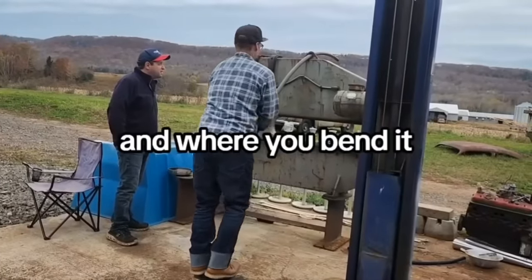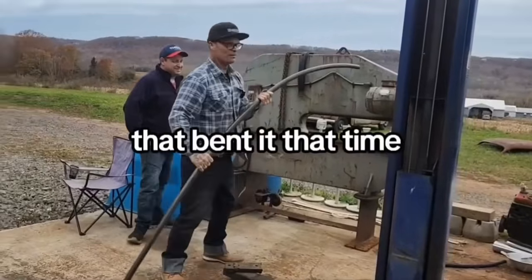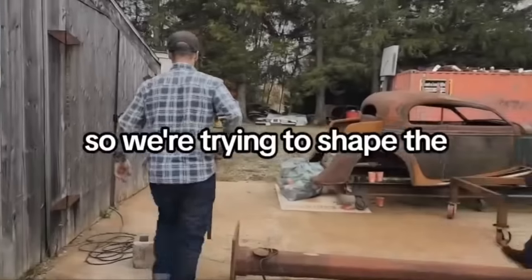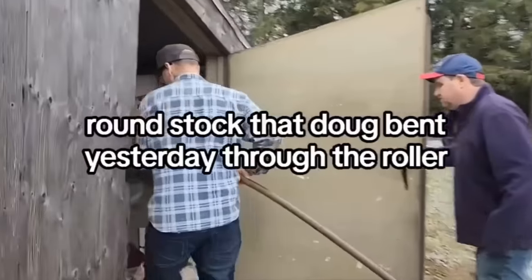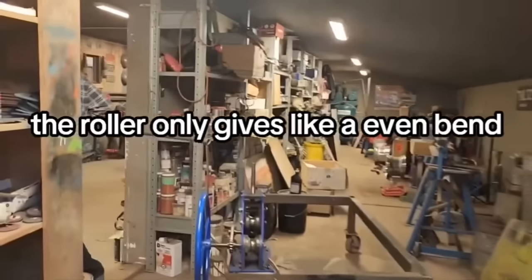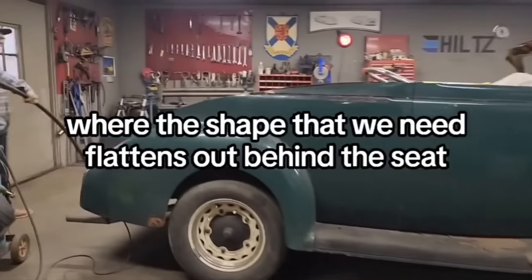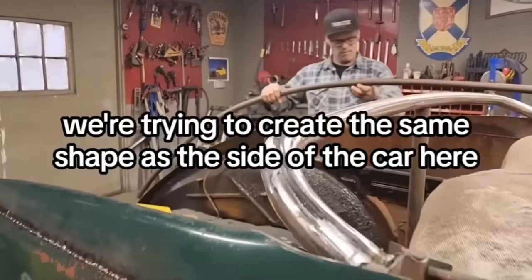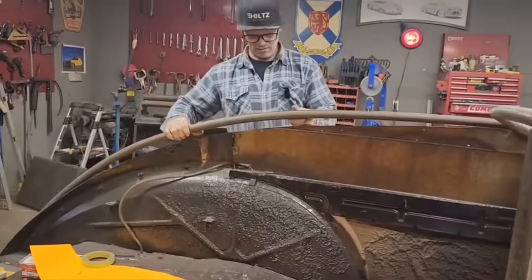It's getting harder to bend the more you bend it. Yeah, I bent it that time. That bender was right. So we're trying to shape the round stock that Doug bent yesterday through the roller. The roller only gives an even bend, whereas the shape that we need flattens out behind the seat. We're trying to create the same shape as the side of the car here.